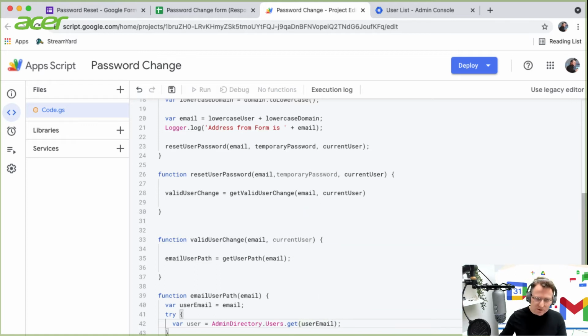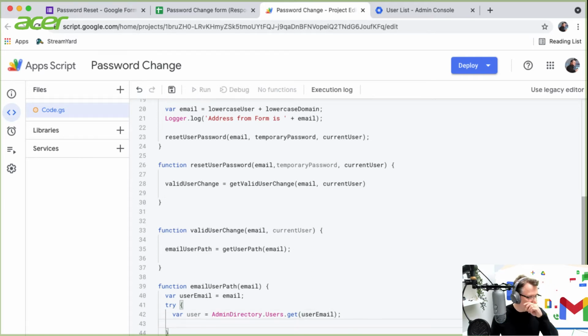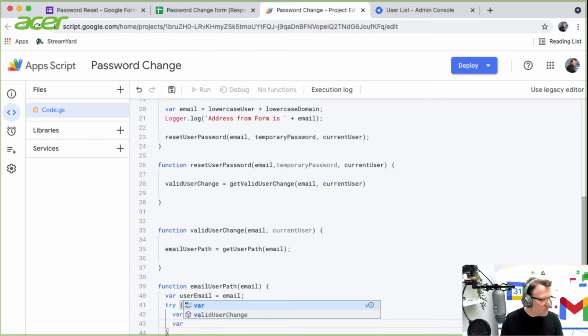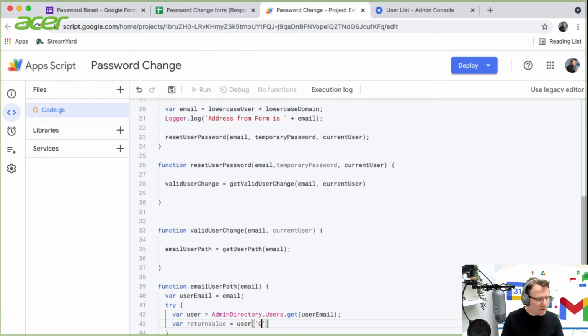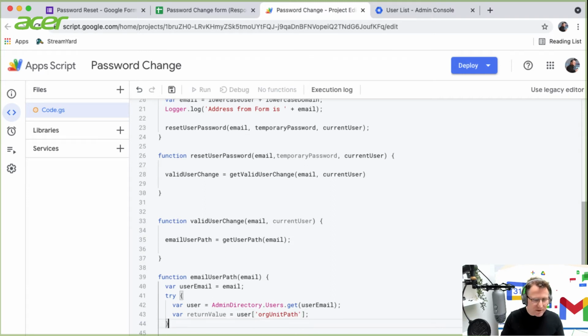So what I'll do is look up the admin directory based on that user's particular email address, and then I'm going to get a var return value. So I'm going to return the value user org unit path. So that's the organizational unit path for that particular user.